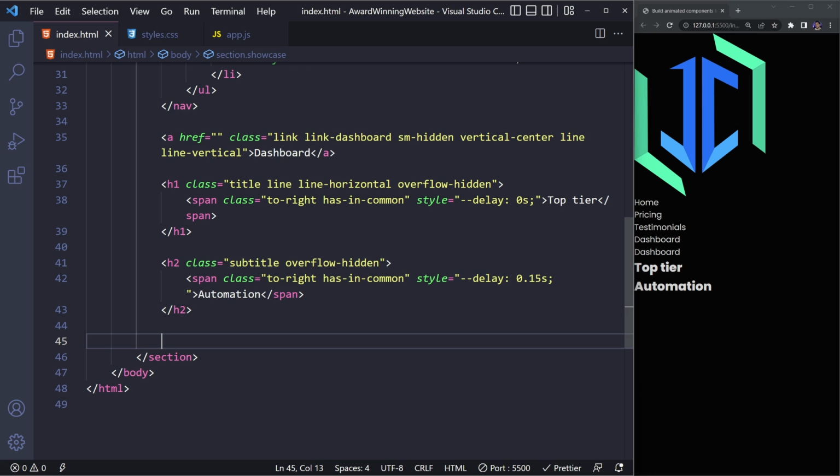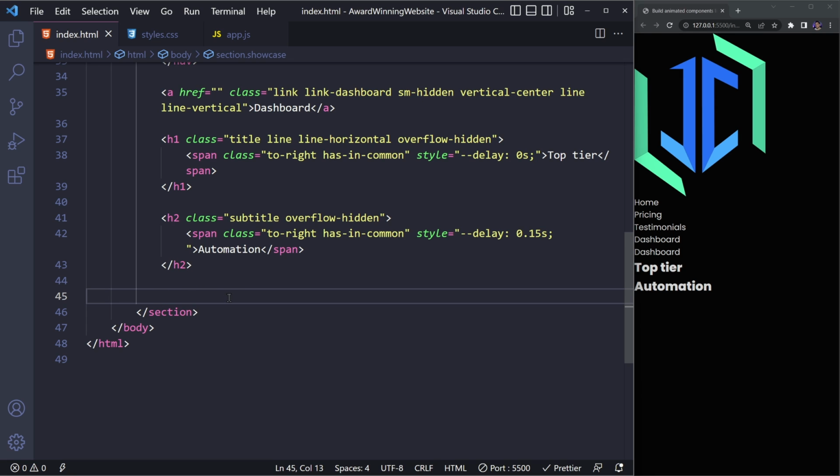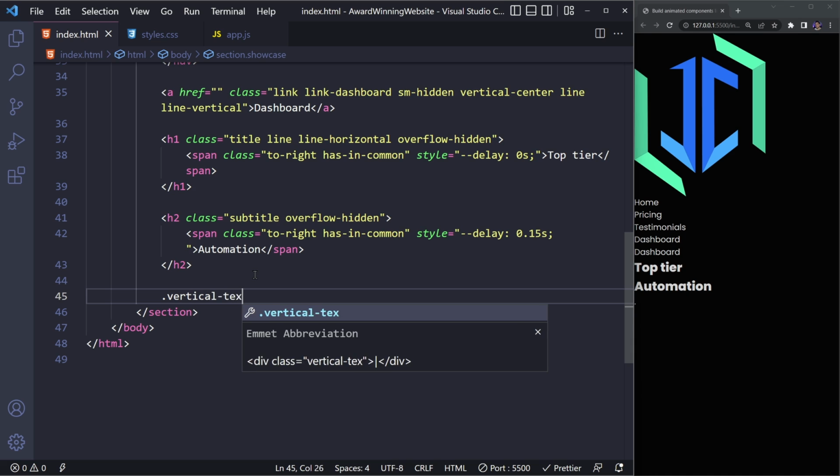Then underneath of this, we're going to have a div, and this div is going to hold the vertical text that we had before. And we're just going to be changing the writing mode basically so that we can get the vertical text. And we're going to actually rotate it as well so that we can make it more readable. But again, we'll worry about that later. So this div in particular is going to have a class of vertical text.